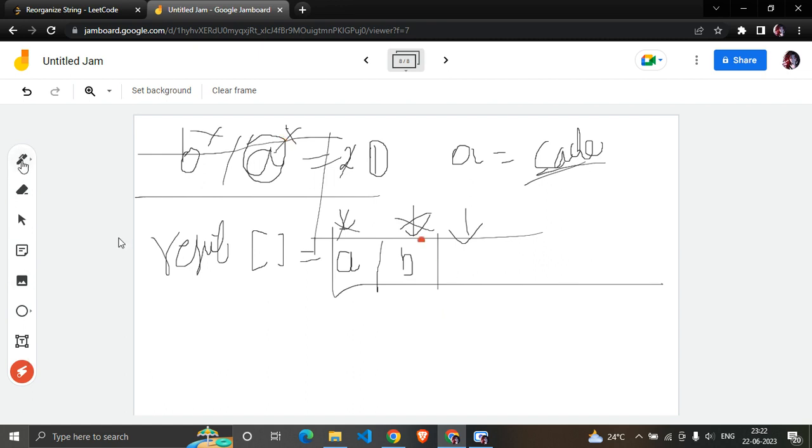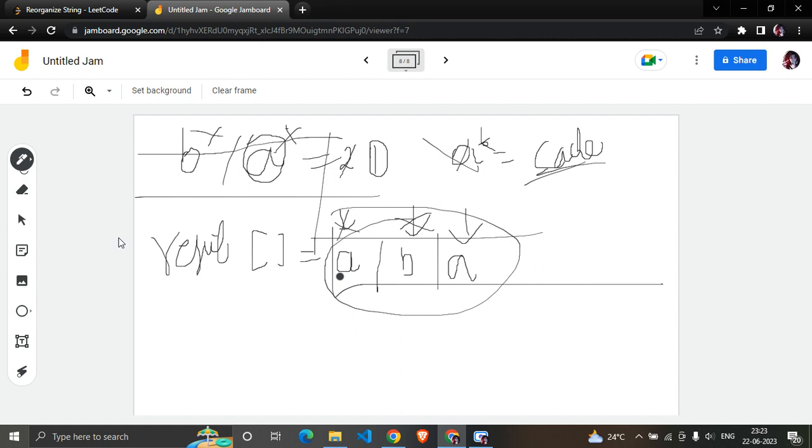After this, as B's frequency is not greater than 0, we'll let it out as it is. If it is greater than 0, similarly we'll maintain it in this cache variable as B. In the next iteration, same as A, it will once again go to the priority queue. So that is the approach. And once again A will pop out and be added at the index, and then after this the priority queue will be empty, and we will return this index.